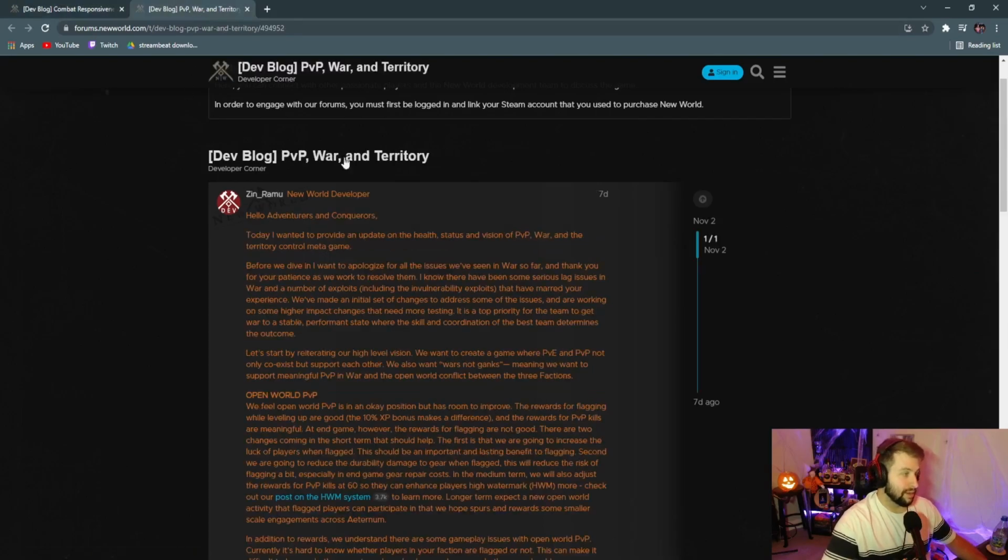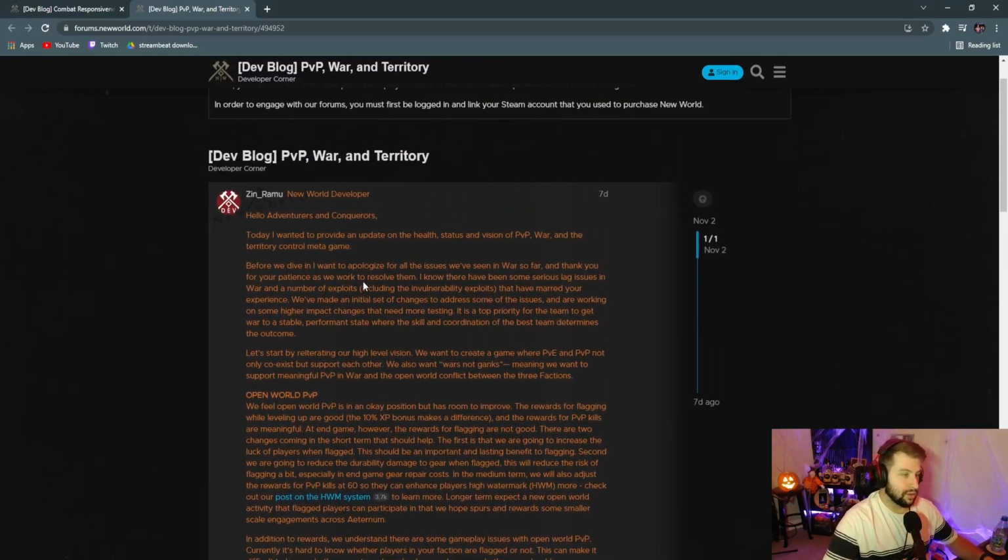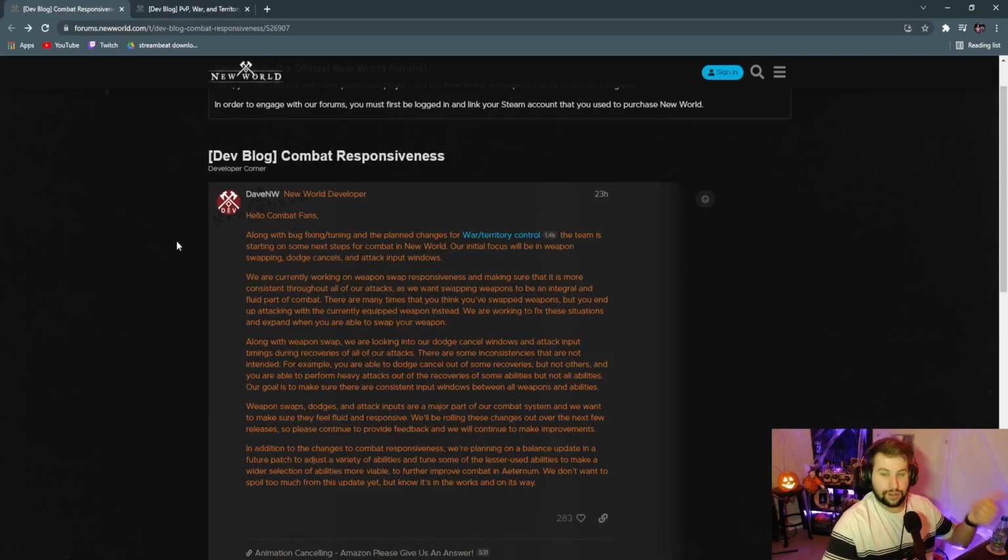Now, I have this pulled up here. This is just the stuff we talked about before: the open world PvP, the war and terror control. Go check the video out, but the TLDR of it is essentially they're adding some new open world advantages. If you're flagged, you get increased luck essentially. They're adding new PvP faction missions. They're changing how wars work a little bit, or trying to maintain them to make sure they work properly. So I'll leave a link for that video to check out. But that's just a little reference point here.